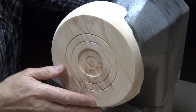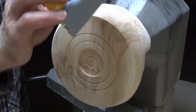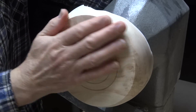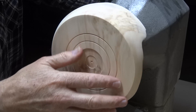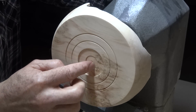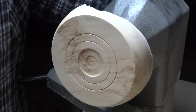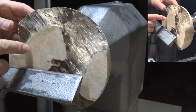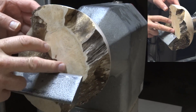I have it sanded to 400. I sanded these parts out here just using sanding blocks, started at 100 grit, worked my way up to 400, and I'm very pleased with this. I think with a little oil or finish on this, it's going to look spectacular. Now I'm going to do my pyrography on here, put in my logo coin, reverse it into the chuck, and start turning the inside. I would like to preserve as much of this as I can and just turn a small bowl in the middle here.